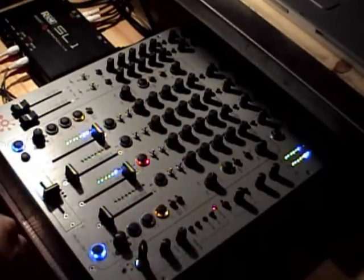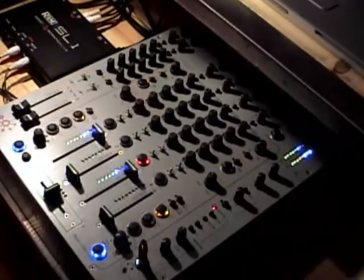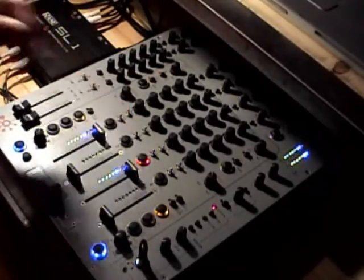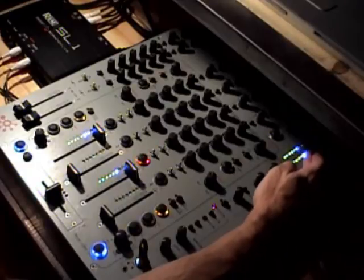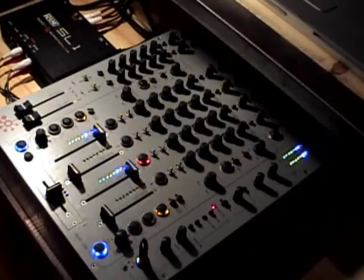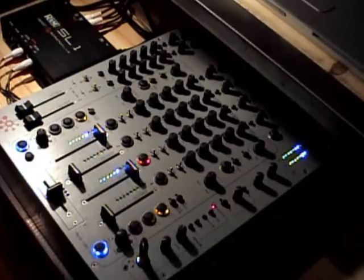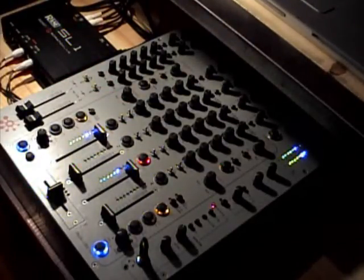I don't really use the split cue feature — I don't think it's really necessary. If you want to monitor your levels, you can do it down here on the channel displays. I think when you first start bringing a track in, or as you're making adjustments before you bring the track in, you should monitor your levels. I usually start at about two blues as I start bringing it in, and my overall output is going to be two solid blues, maybe hitting three on occasion. Your filters will also make a little adjustment on your overall volume. I think Allen and Heath designed it that way to eliminate features you don't really need, and monitoring both simultaneously is a good example — the rest should be done by ear, but that's just my opinion.